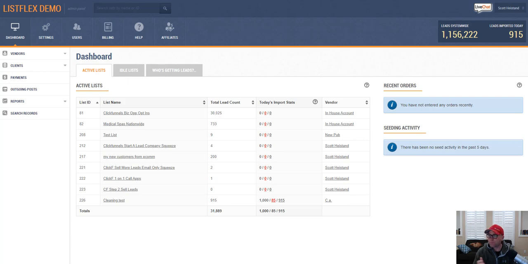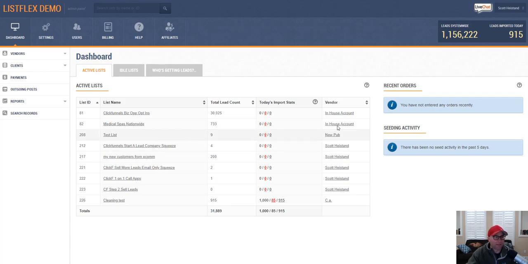Or if you're selling real estate leads to some local realtors, and when they hit the form, they fill it out, and the zip code matches realtor A, it goes to that guy's email, or the lead matches the settings for realtor B, it goes to their email. You have the ability to drip leads into the individual email box of a person, company, or multiple people. And we're seeing it happen more and more. So I thought I'd do just a quick tutorial on how to set that up.